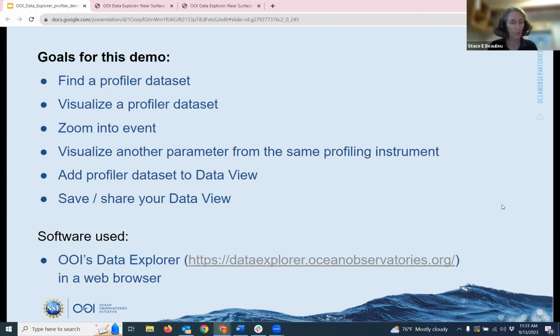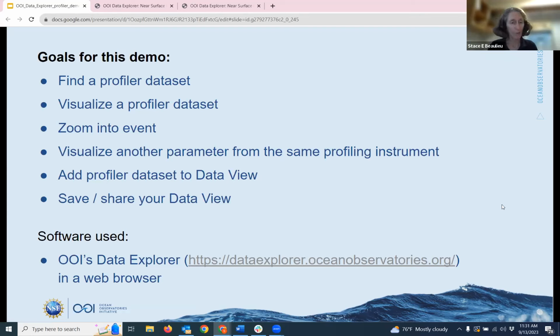You'll have access to this link to get started from the slides, but I already have that open from the Find and Visualize demo. For best results, use a Chrome or Firefox browser. And note, I'll be doing this on a laptop, so the steps might be different if you're on a smartphone.